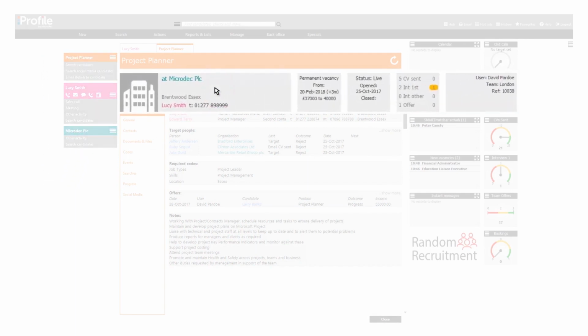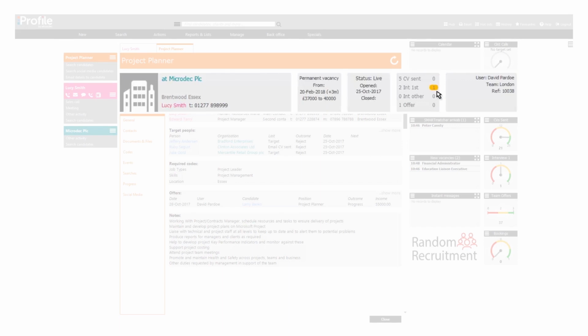The vacancy banner has a useful new feature, the Progress Summary panel, which is directly linked to the Vacancy Progress page. This gives you a summary of the vacancy progress. The left-hand number relates to the number of those particular activities, and the right-hand number tells you how many of those activities are still outstanding.